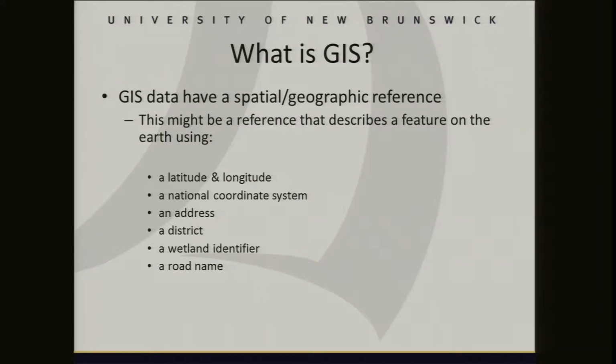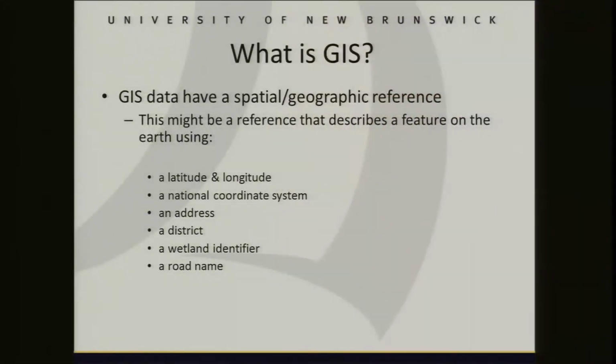It has information associated with percent of people in low income, percent of people with COPD, or it might be an individual, whether or not they have a particular disease, whether or not they've been screened, when was the last time they visited the physician, these sort of things. Or survey data, a survey identifier, and then the various questions we ask them based on that. The geographic data are a combination of these things.